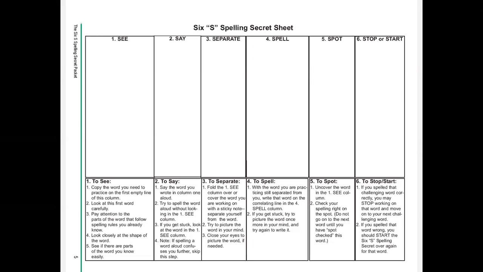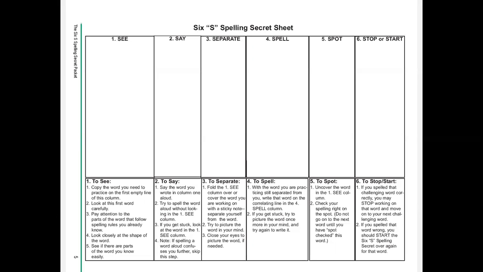And then they take a pre-test a day or 2 before the test for that week. Any words they miss in their pre-test, they are to come back into their 6S spelling secret sheet, which is provided each week in Character Quality Language Arts. Then they have 6 things that they are to do with the misspelled word.